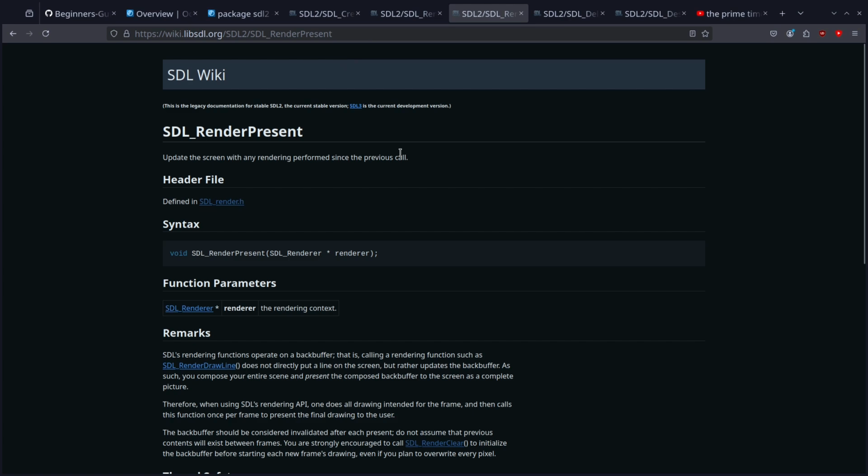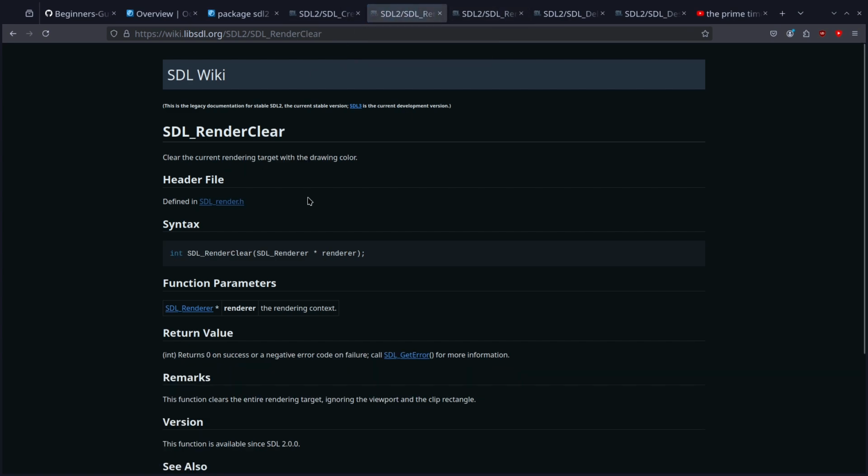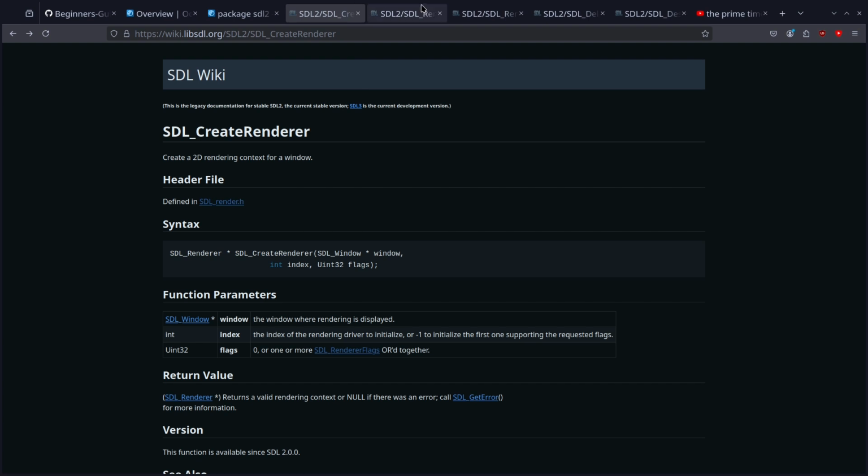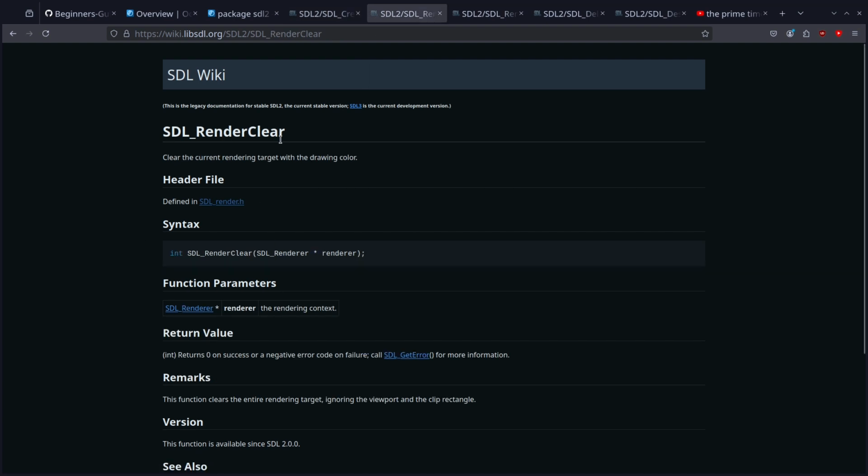We need to clear a render and present a render. So let's see here. So clearing a render, it returns whether it failed or not as a number, but anything that happens in a game loop, I kind of ignore the error unless it's major. If it's a rendering error, then that's going to happen for 1 frame, so I usually just ignore it when it's inside of a game loop, unless it's a major problem. When I'm loading resources, I pay attention to the error messages, but when I'm in the game loop, I ignore them. So I'm going to ignore this one.